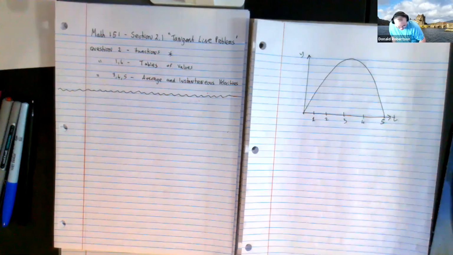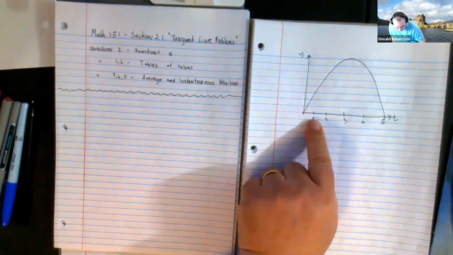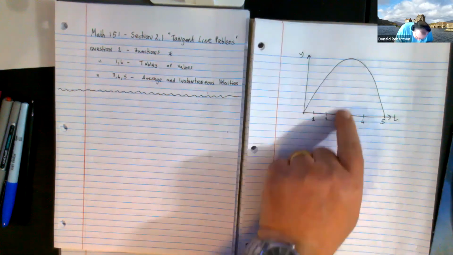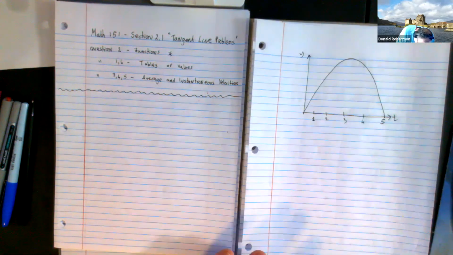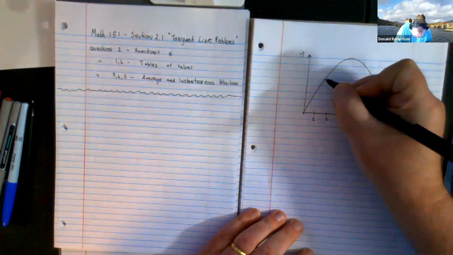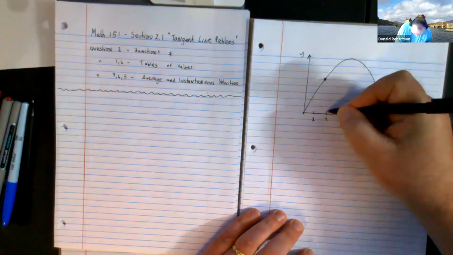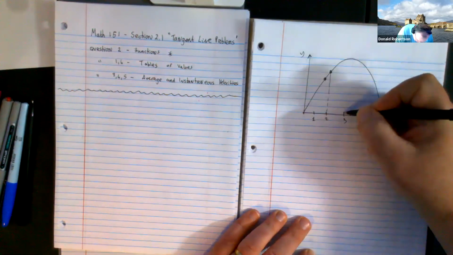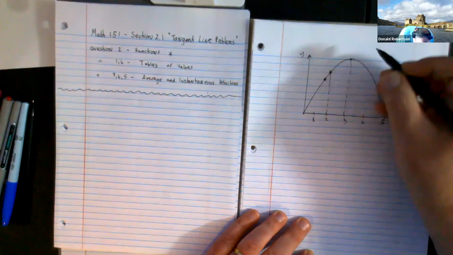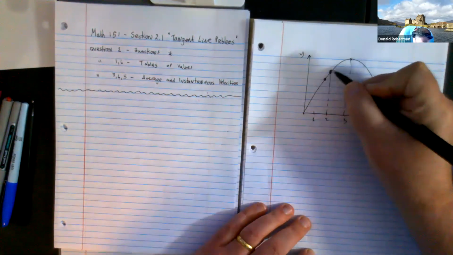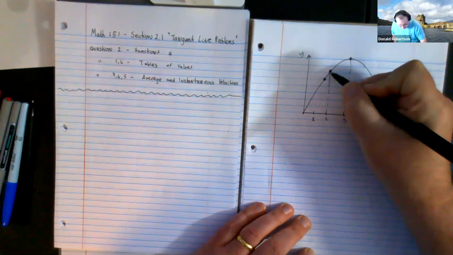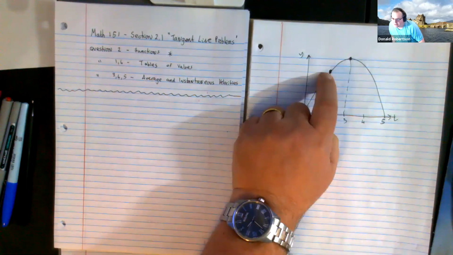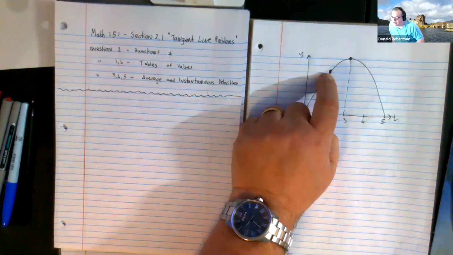Right. At the 1 second mark, it's at this height. At the 2 second mark, it's at this height. At the 3 second mark, it's here. Right. Now, if you take the 2 second position and you take, say, the 3 second position, from here to here, isn't the object traveling at a different velocity at the 2 second mark than at the 3 second mark?